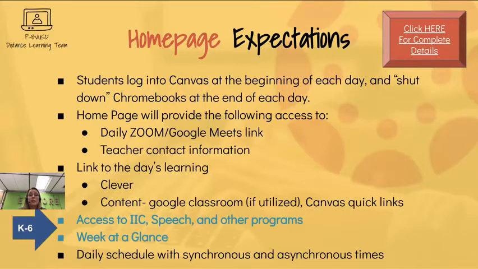Your homepage needs to have a daily live meeting link, so either Zoom or Meet, whichever you're using. Also include your teacher contact information, including office hours if you're doing office hours, and then links to the day's learning. So you could even just put a link to Clever, so they can click on Clever and then you have all of your resources. It could be a link to Google Classroom if you are using Google Classroom as part of your resources, or even core module links from Canvas courses to get the students to their lessons and activities.